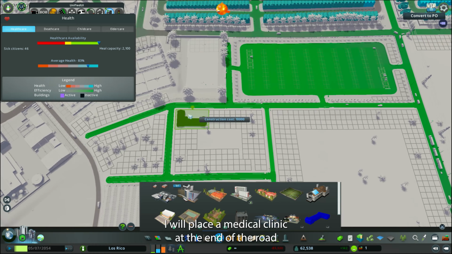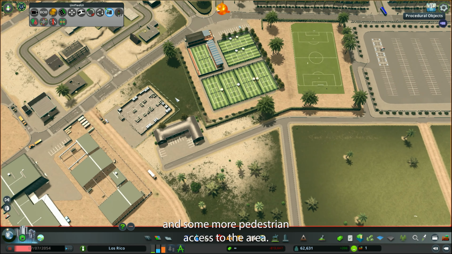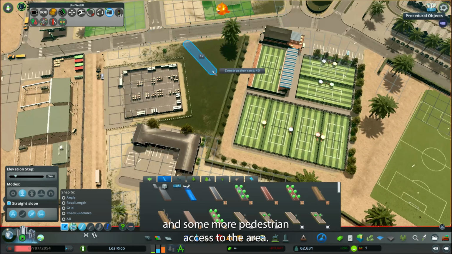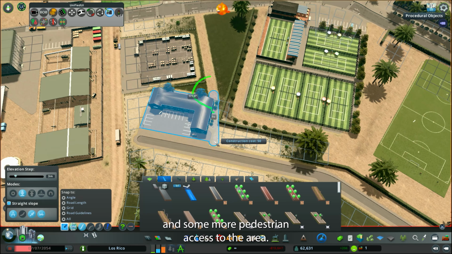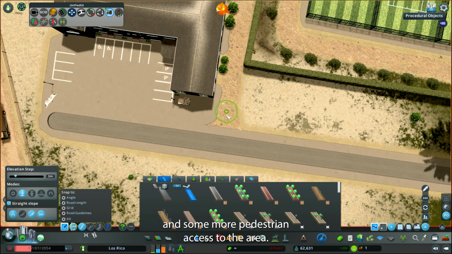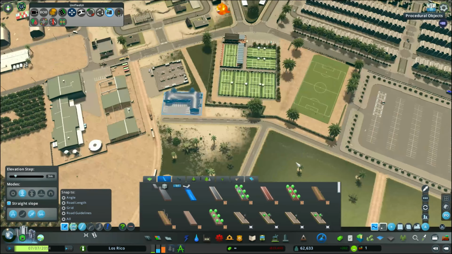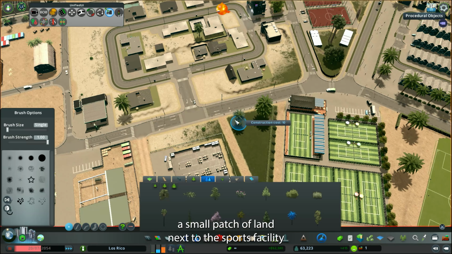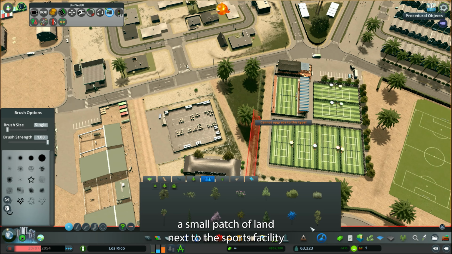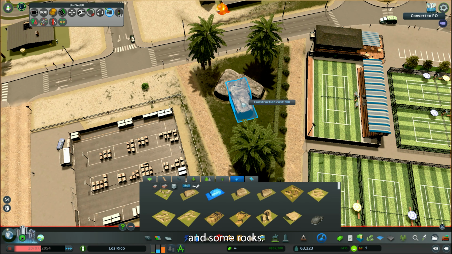Moving on, I will place a medical clinic at the end of the road and some more pedestrian access to the area. There is a small patch of land next to the sports facility, which I'll start detailing with some trees and some rocks.